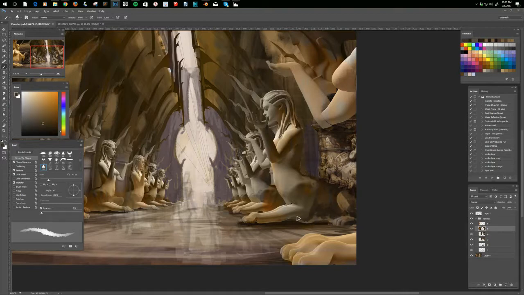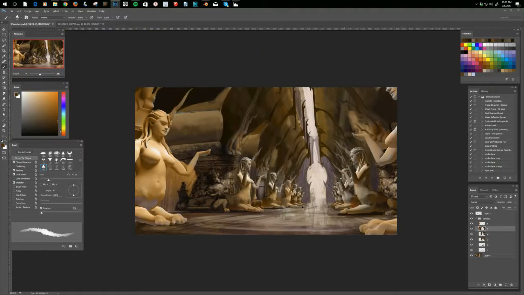Like I was saying earlier, if I tried to draw an entire figure and cut and paste it in perspective, it's going to start looking really weird because the perspective is quite extreme and things are going to start distorting.